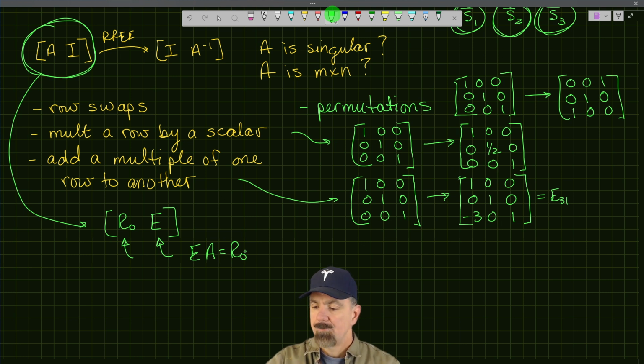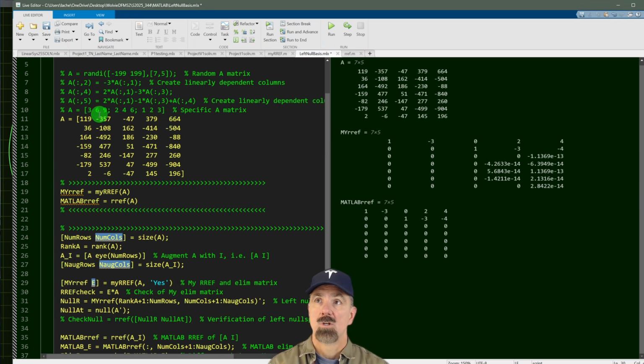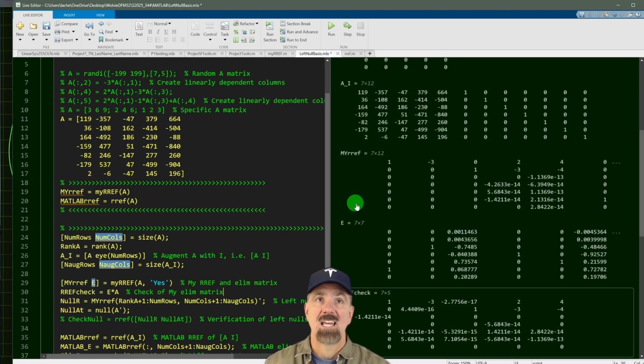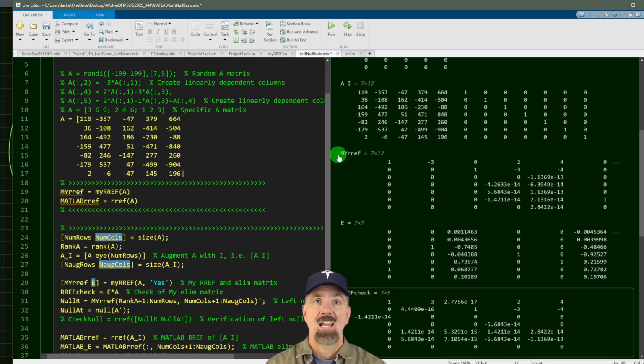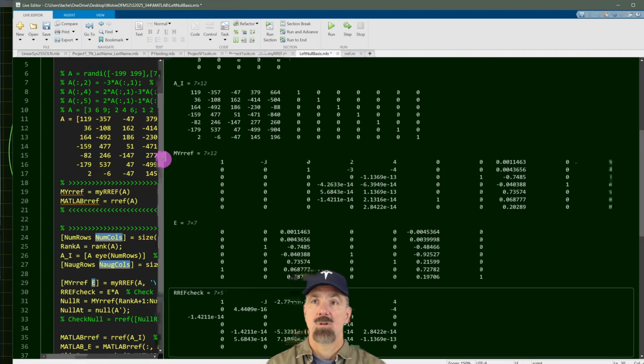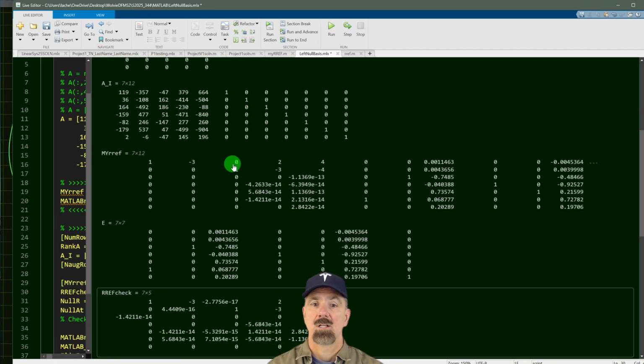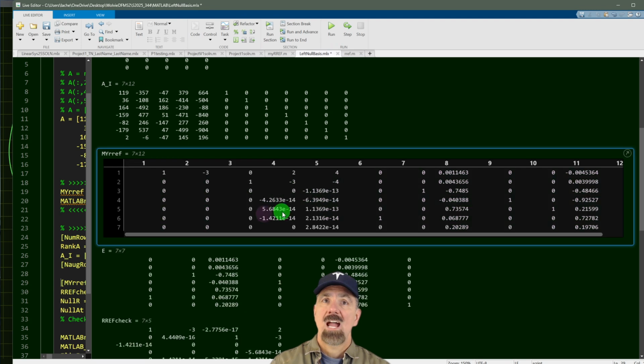Let me demonstrate this for you. So I'm back here at the MATLAB that we were doing. We executed the RREF on this. And now what I'm going to do is augment with the identity. Let me just run this through and I'll walk you through what I've done. Here's the A matrix and I've augmented with the identity. Then I executed my RREF, and I'm going to just close this down so we can see the outputs more clearly. And we can see that what we have here is the RREF, because I've only executed the RREF on the original A matrix. I didn't continue executing it into the identity.